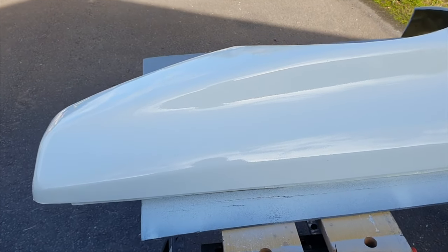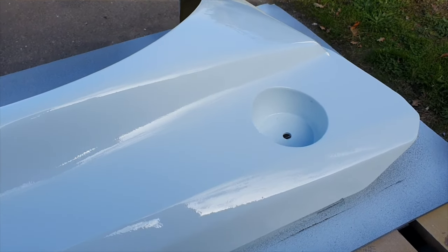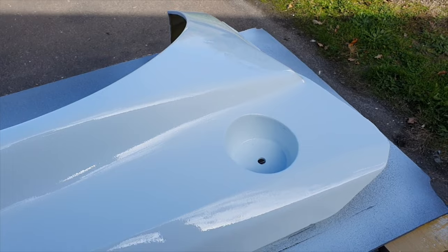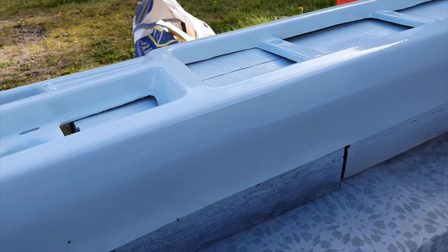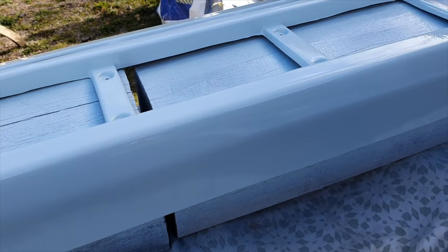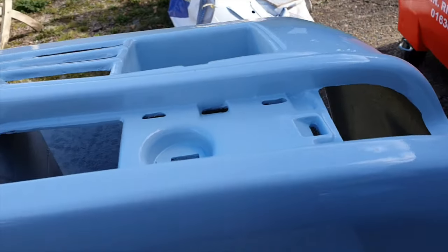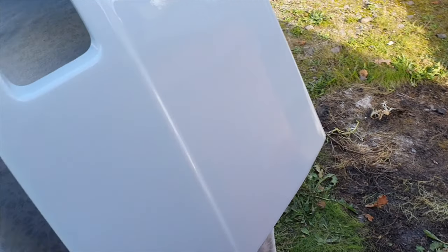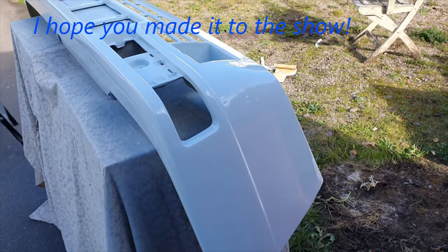Well, it's not a dream machine paint job but I'm pretty pleased with that considering it's a fibreglass panel - it's got a nice sheen on it. The bumper has come up really well too, though it's a bit hard to tell in this light as the sun's moved off us. Come to the show and you can see for yourself - that's the easiest thing to do.